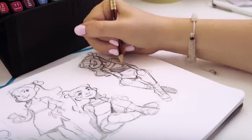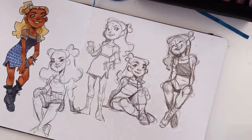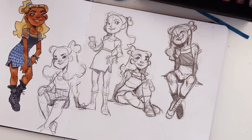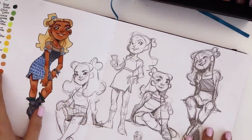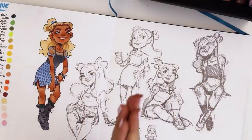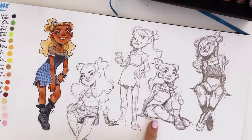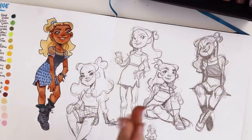I think I'd be in mind that I don't want to color this one. A little cheat — I'm going to shade in the back leg so I don't have to draw it. I want to color in one of these two still. I really want to do the standing pose because it turned out well, but I always draw standing up poses, which is why it turned out well — I have a lot more practice with that. Whereas this sitting sort of pose is not something I draw every day. So if I can color that in and it still turns out well, I feel like that shows some improvement on my part.